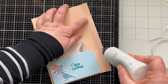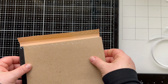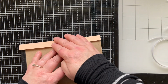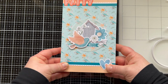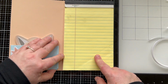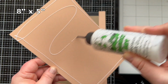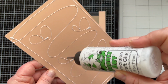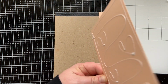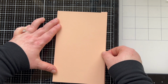All right, so I added some rip and stick tape to that outermost flap on my cover, and that's where I'm going to stick my notepad. But I felt like it was much easier to lay the notepad down on the cover and then stick the flap down to that. I will remove that top sheet because it's nasty. It's old. It's been stored in a bin forever. But I decided I wanted to cover up the back of this notepad. So this piece is 8 inches by 5 inches, so it's the exact size of the notepad, not making this one bigger for any reason.